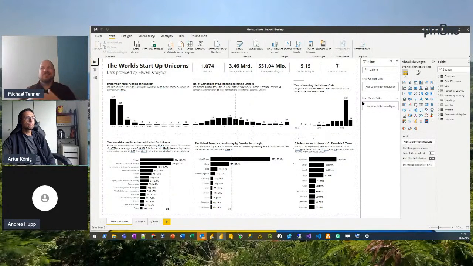So it looks like not a lot of effort. It looks pretty easy, but in the back end there was some effort. I don't know if you know Power BI or not, but one thing not so easy to achieve in Power BI is the formats I have used here. I would call it a custom format, because you can combine two values. Here it combines the value, how many unicorns, and the percentage of the total. This is something you normally cannot do so easily in a standard Power BI chart.